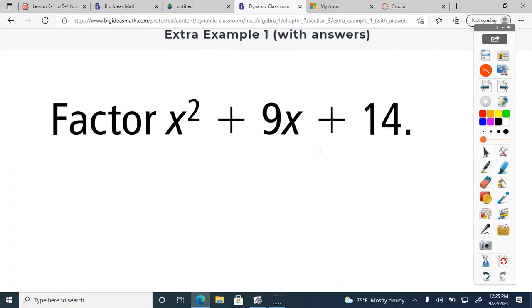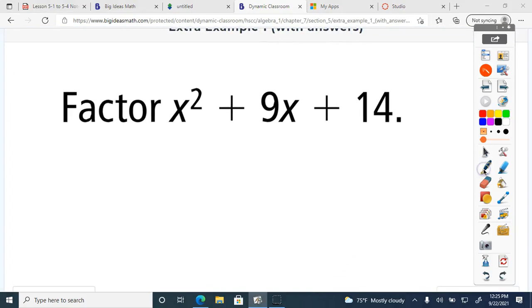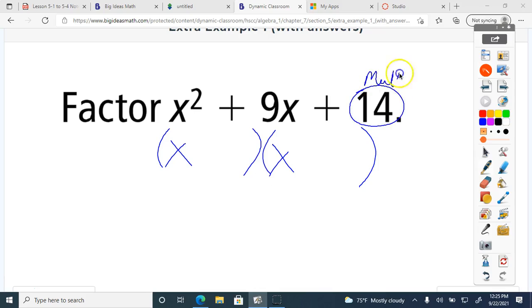All right. So all I'm going to do, and again, if you need to write it down, you can. Do I have a greatest common factor? You do not. I'll go ahead and tell you on this lesson, you will not have a greatest common factor. But there's coming a day where we might. But for today, you're not going to have one. So we're looking for numbers that multiply to be 14 and add up to be 9.